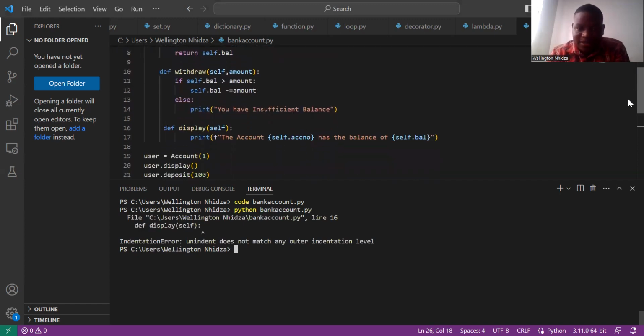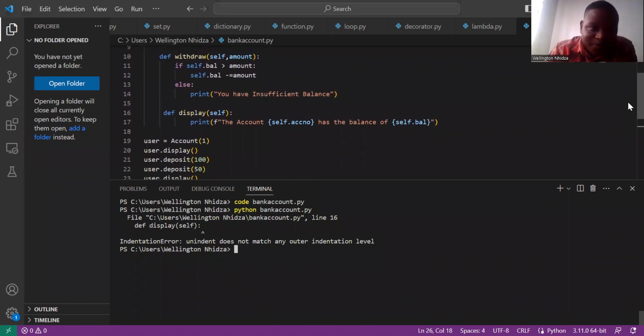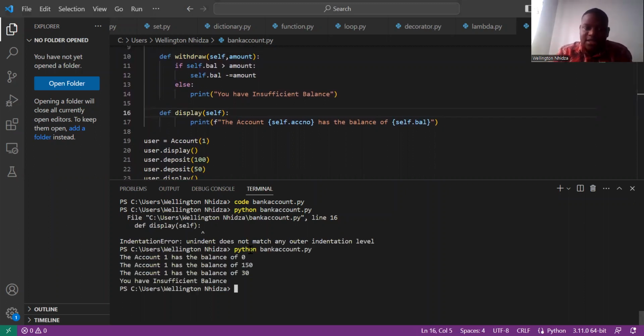In Python, indentation matters. Okay, now it runs. So that's it.